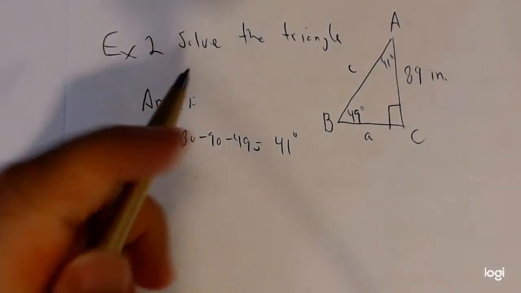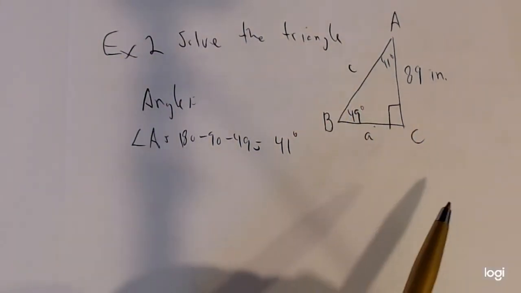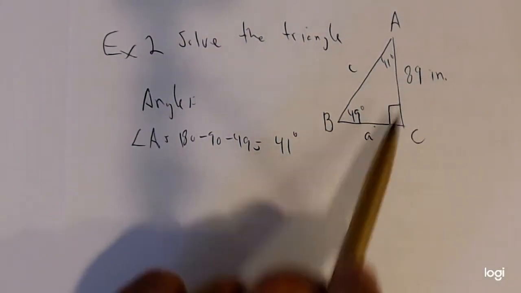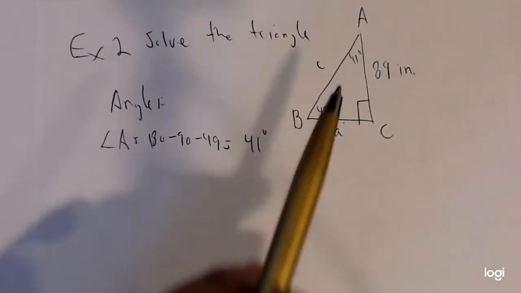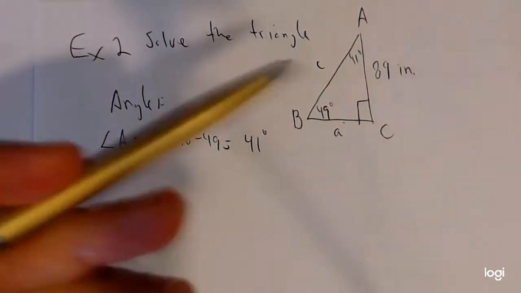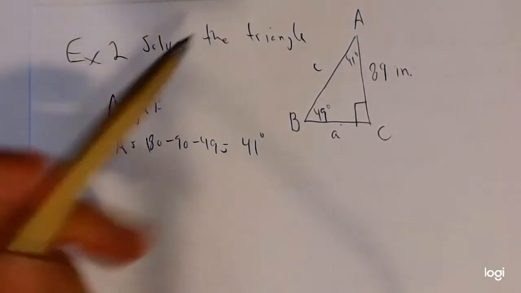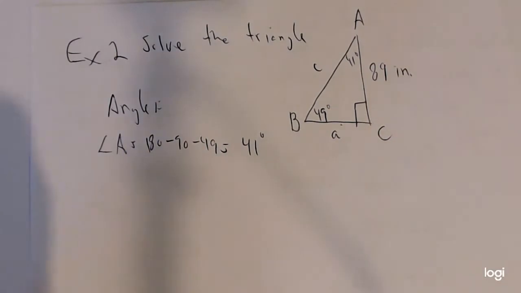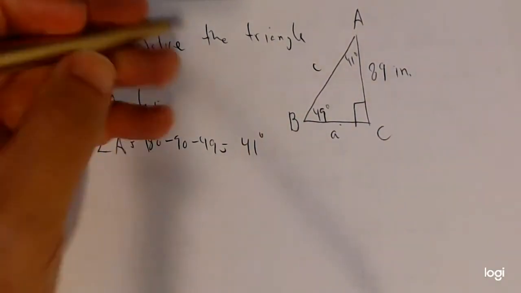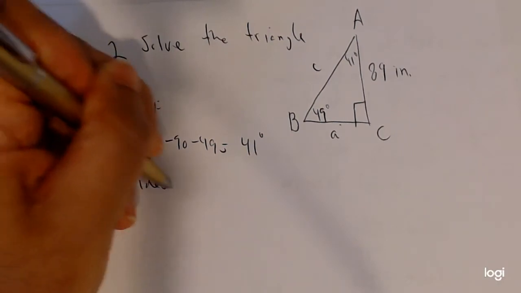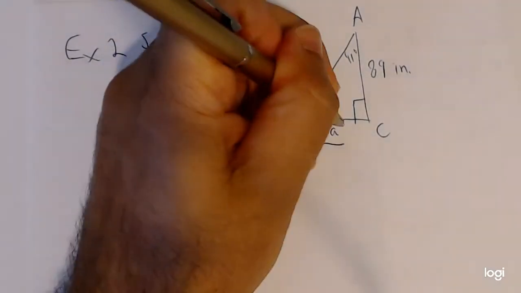Okay, so here's where we notice that, look, I can't use the Pythagorean theorem because I don't have enough information, right? I would need 2 of the sides to be able to use the Pythagorean theorem. So to find the other missing side, I'm going to use trig functions. Okay, so if you think about it, you pick any angle except for the right angle, of course, because with these trig functions, we want to work with acute angles. So if I'm going with the sides, and it doesn't really matter which side we start off with, I'm going to pick to try to find side A first.